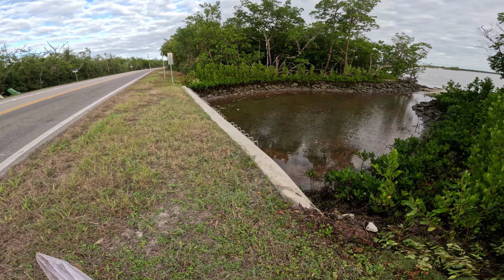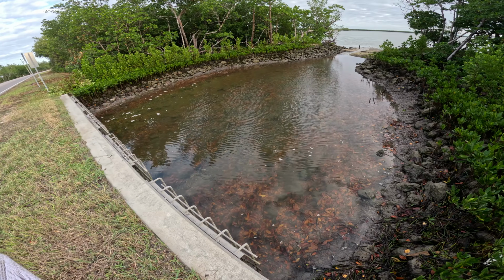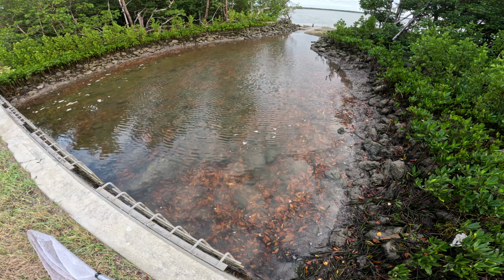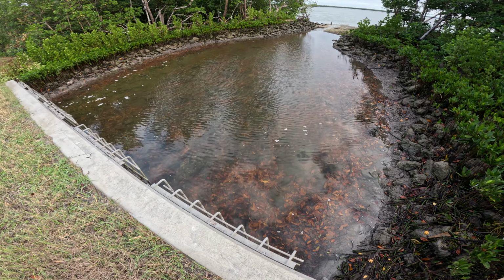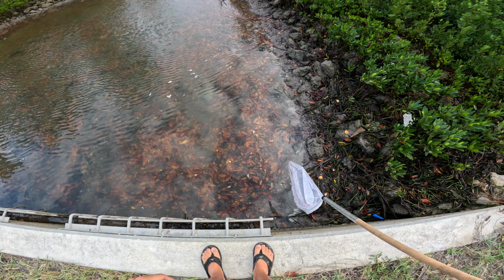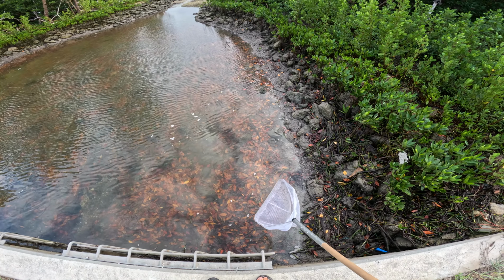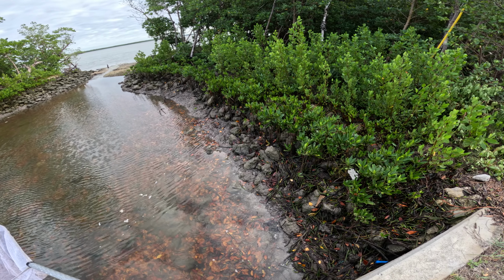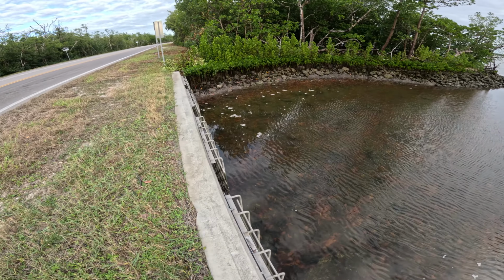I mean, you guys can see the tide is absolutely dead low right now. Oh man, but the water looks so clear because of it. So I might even try to net some of these pilchards down here, which is probably an impossible task, but oh, I just saw a fiddler crab shoot down into the rocks. So everything with the tide right now is gonna be far back, I'm sure. Fiddler crabs, I think, do need some kind of land, so maybe I just wait for the tide to come back up and then we come back and check it out.